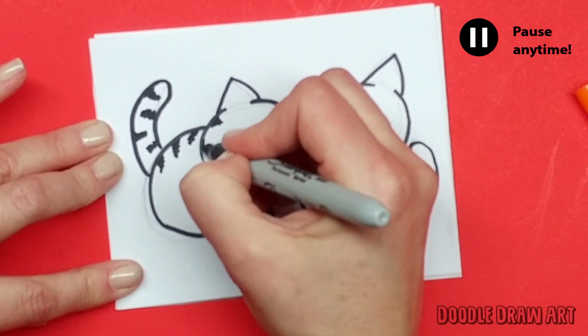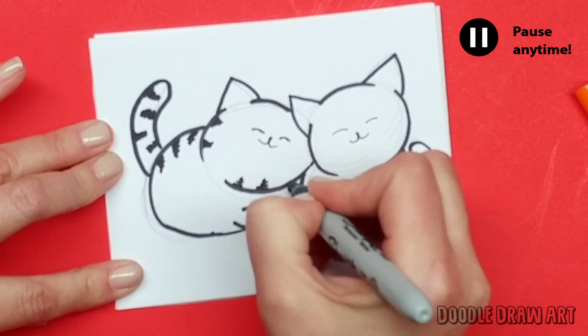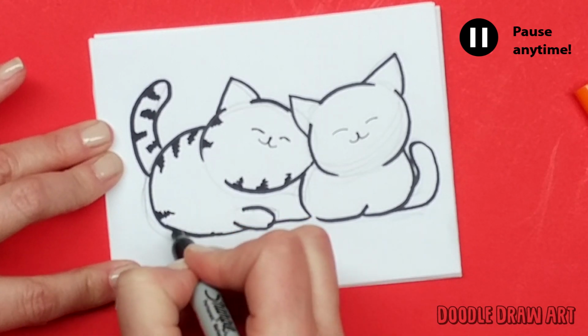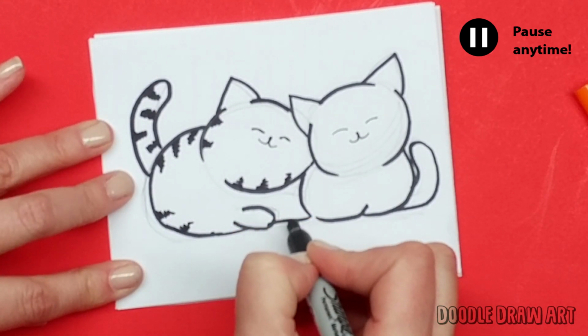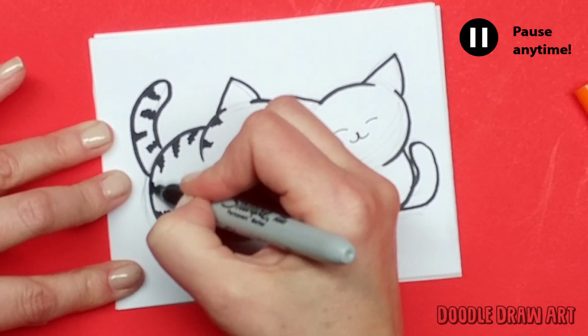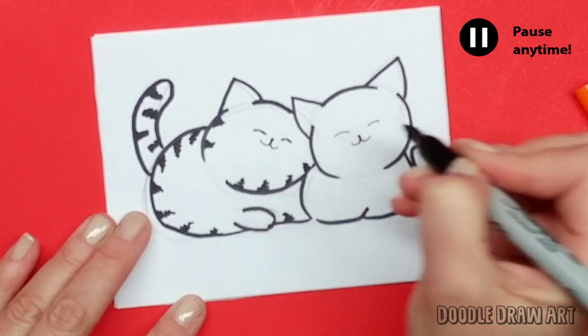This reminds me a little bit of Garfield. You know, the orange cat from the cartoons, because he has these sorts of stripes. Yeah, we'll make some more coming in along here. Maybe even one down here. Like so. One more. Could get carried away with these stripes. Okay. Oh, one more here.